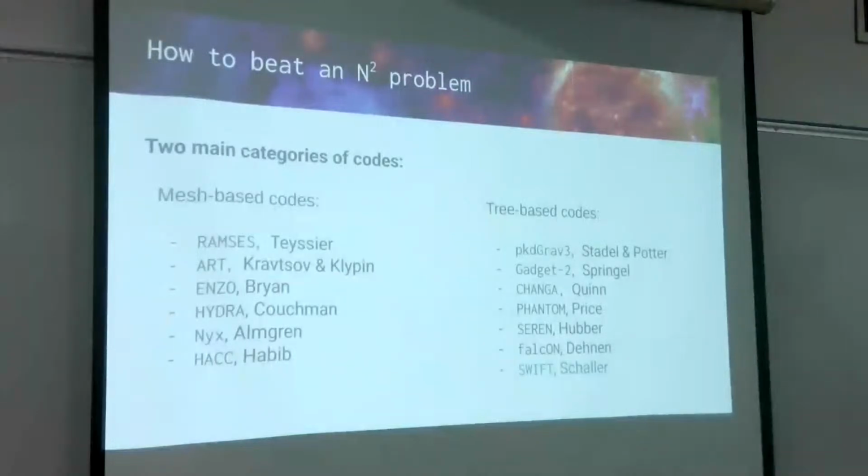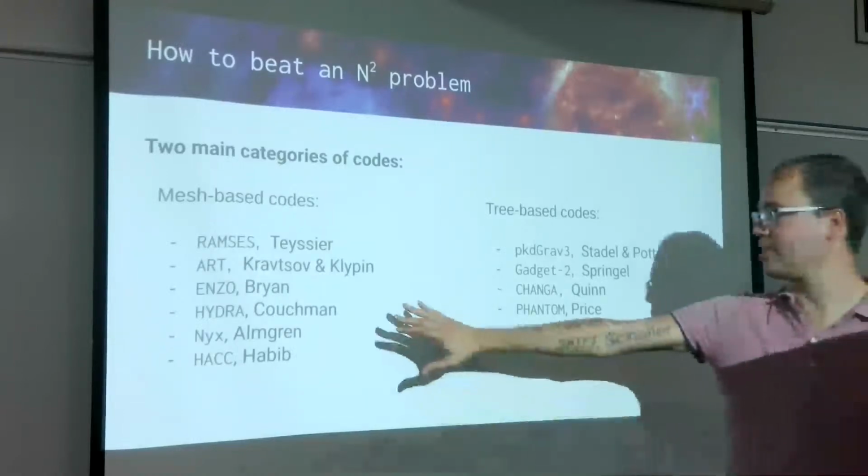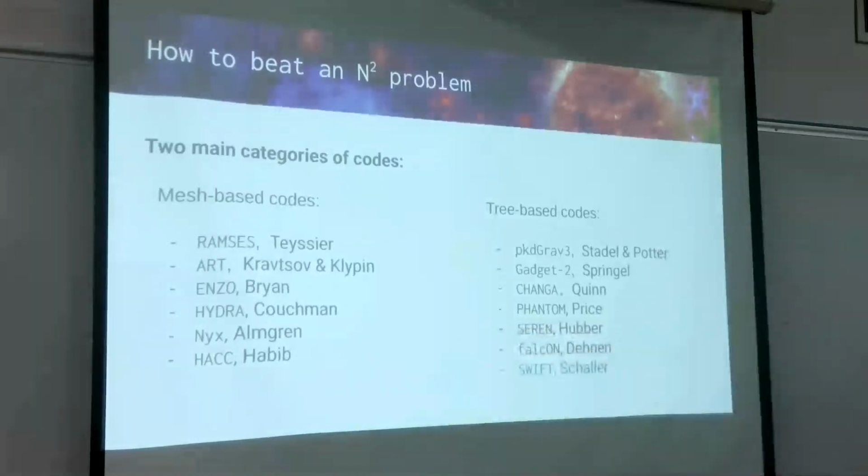So there are different codes in the literature. I'm not going to go into the details of everything, but there are 2 main categories, and we'll discuss some of the techniques after the coffee. But they're mostly codes that use a mesh and codes that use a tree, and I'm going to define this a bit later. The one we use in the exercise today uses a tree, but they're all those kinds. They all work very well, just doing things in a different way.